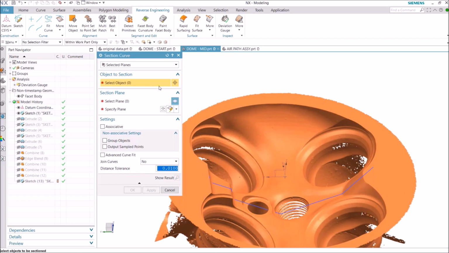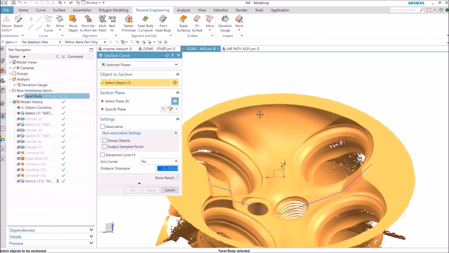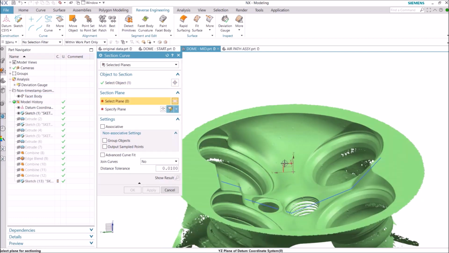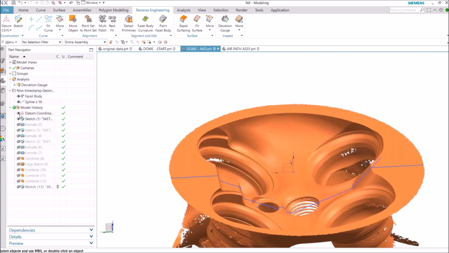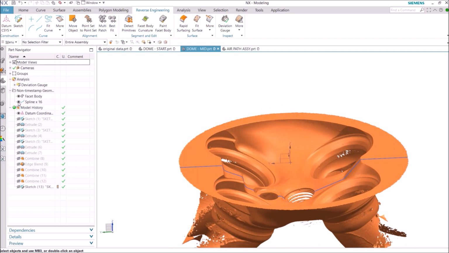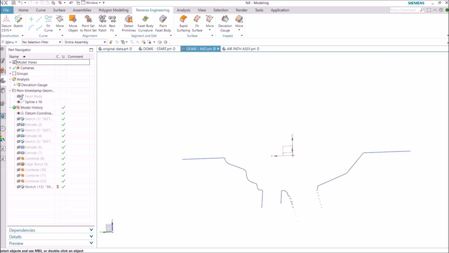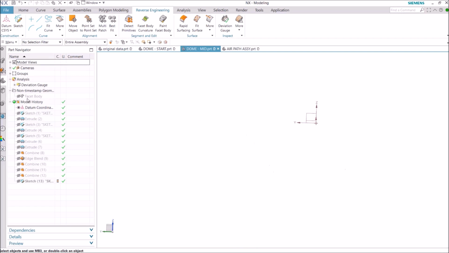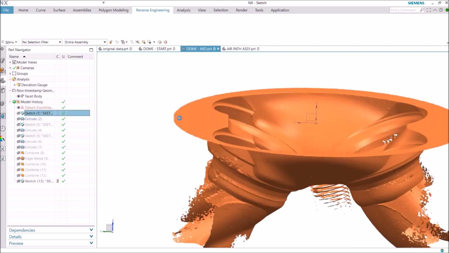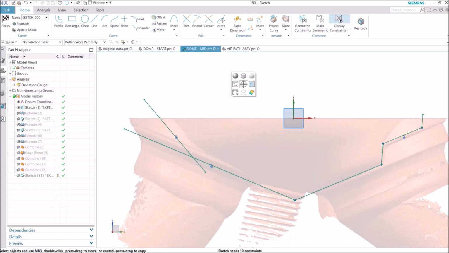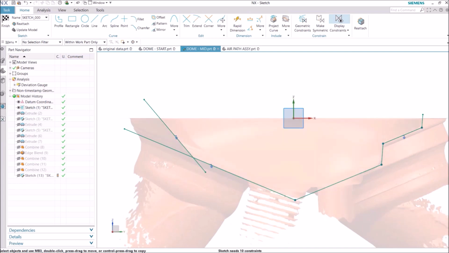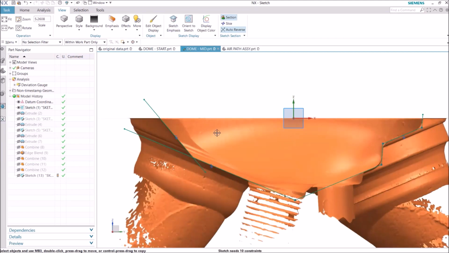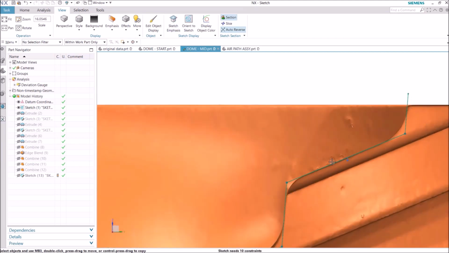That sketch can start from a spline, a cross-section of sorts, going directly through our part. Or what I find even easier is just using a view section inside of a sketch and tracing the rendered edge.